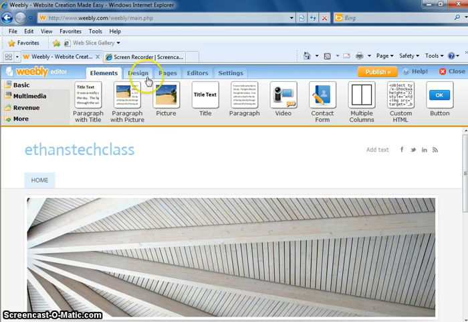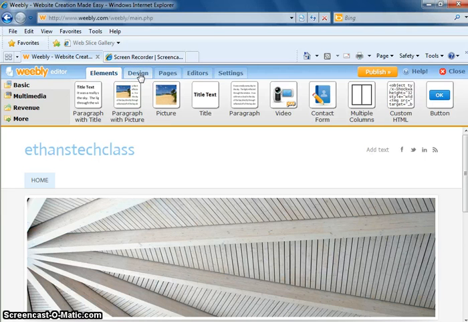Your toolbars are at the top. You have these tools right here. You have each of these tools that show up when you change one of these tools' names, and you also have some information over here. Probably basic and multimedia is all that you're going to use. So what I need to show you is how to start making your own website by using Weebly.